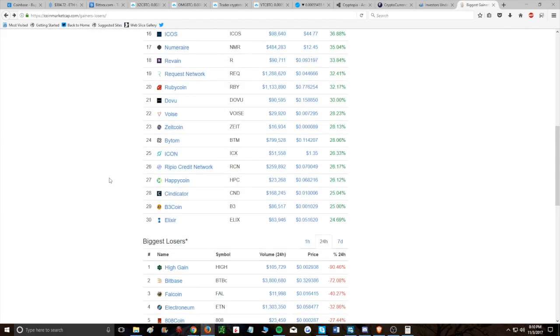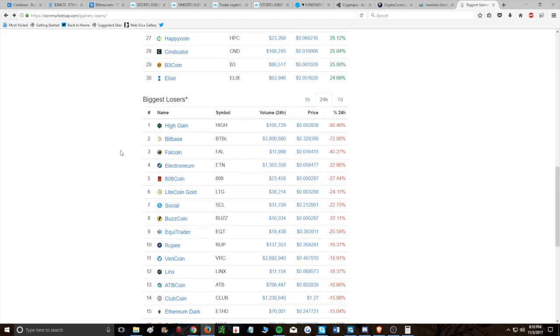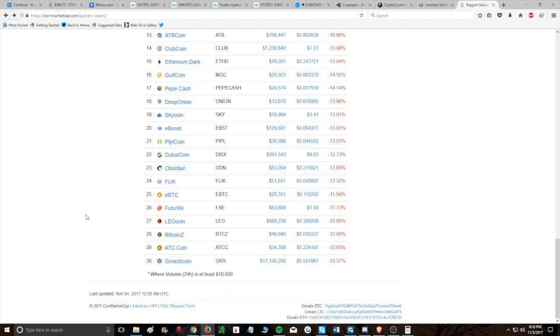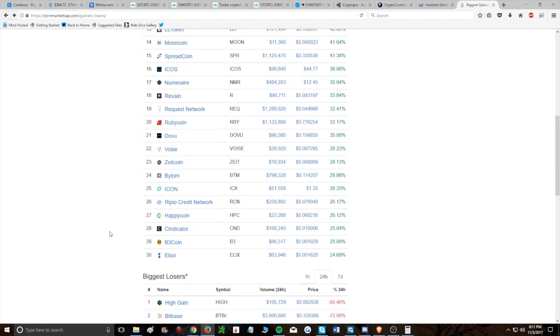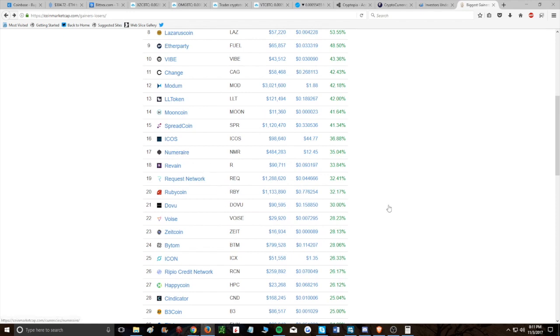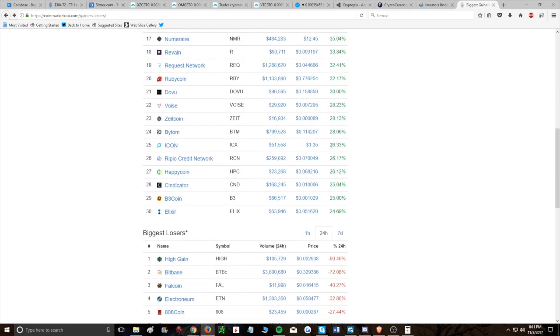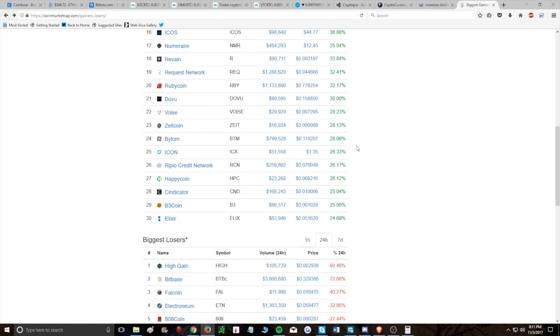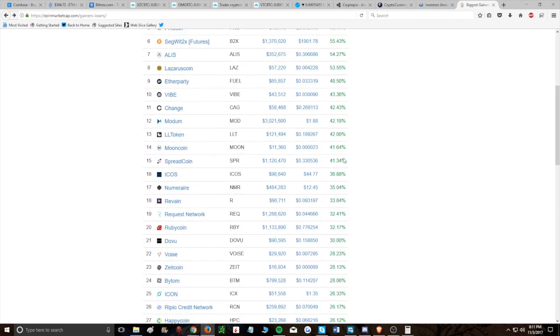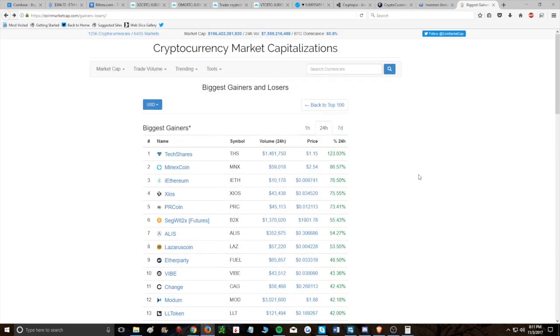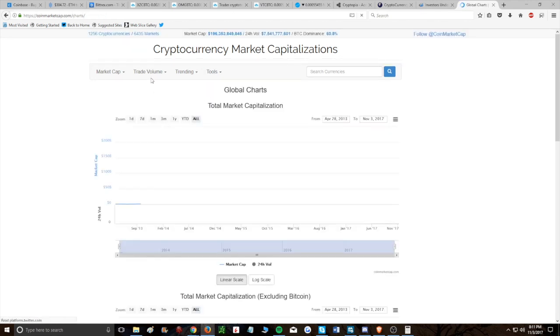So, biggest losers, and I would never really look at the biggest losers. I mean, that'd be silly, but with the biggest gainers, you might be able to find something moving, because it might jump 30% today, and then it might go 100% tomorrow. It really depends chart to chart, what's going on with the coin. There's a lot of factors in there. So, biggest gainers, it's just another tool.